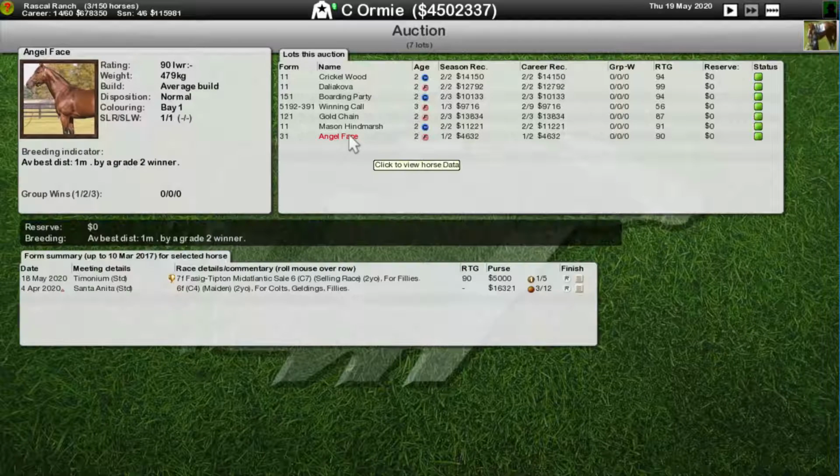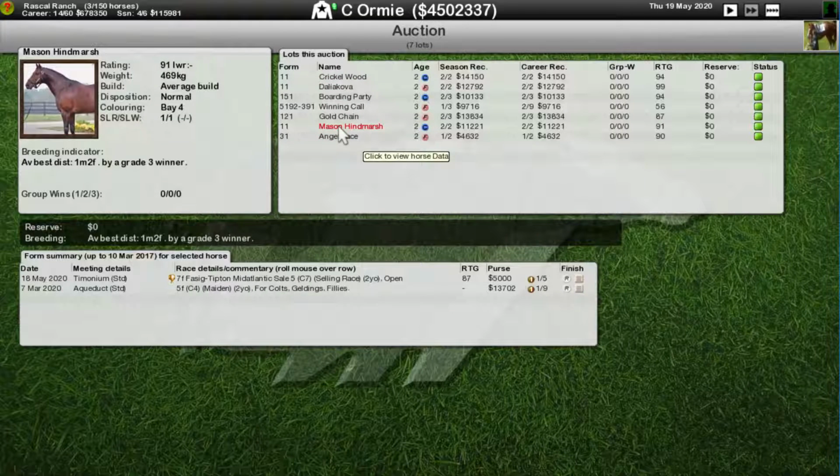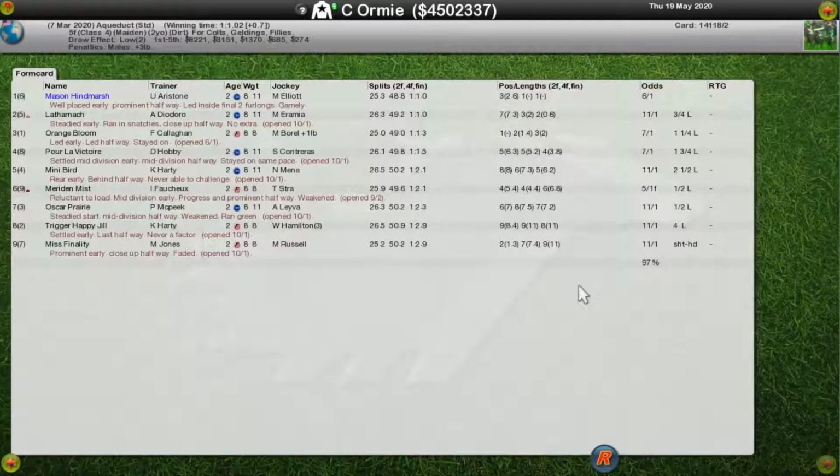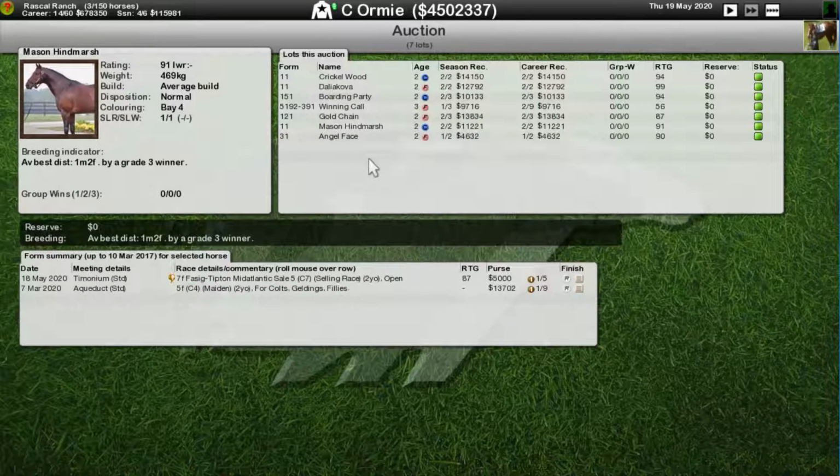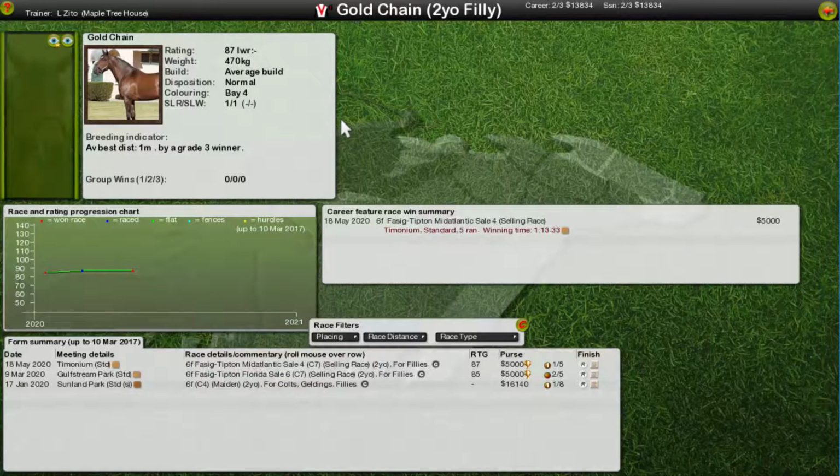Okay, so Angel Fist, no. Couldn't win a maiden, so I think we ruled that one out. Mason Hindmarsh is not convincing there. Okay, there, overweight. Maybe, that's a maybe. Gold chain.